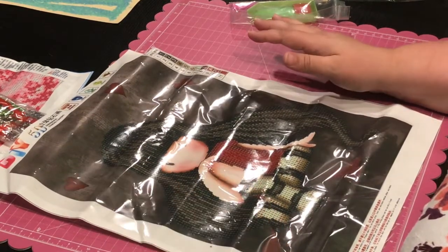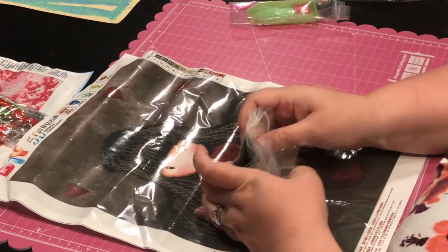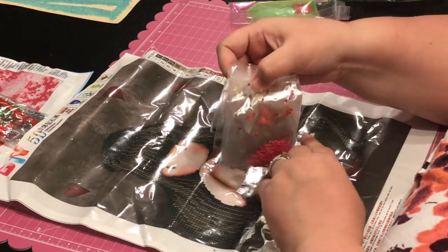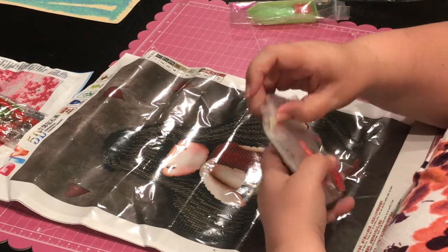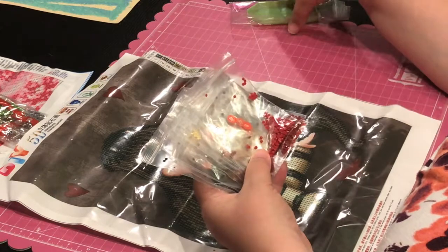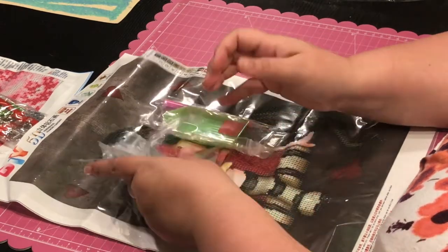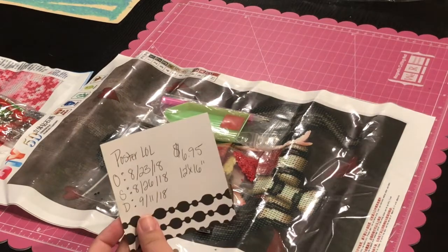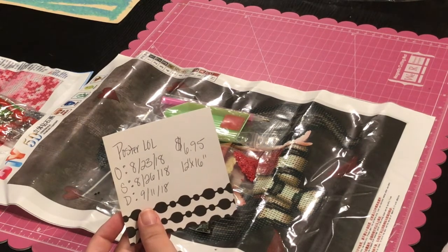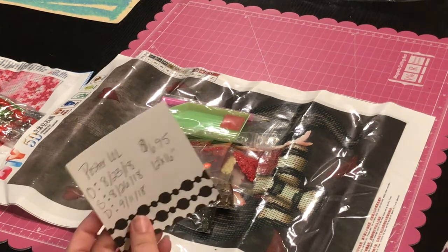The second star is about whether all the drills came. All the drills came — the baggies are nice, nicely numbered, you can tell the symbols. So drill quantity, because they're all here, a whole star. That also includes whether everything was included, so that's a star. The third star is reasonable shipping time. It shipped on the 26th and arrived the 11th — that's 16 days. Anything under 25 days from China is good, so that gets a star. So right now we're at two and a half stars out of three.